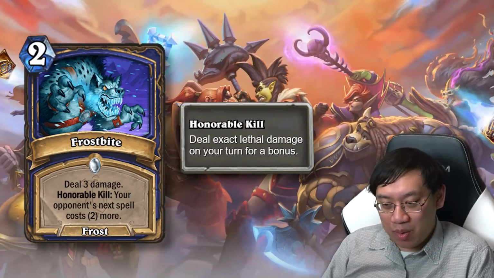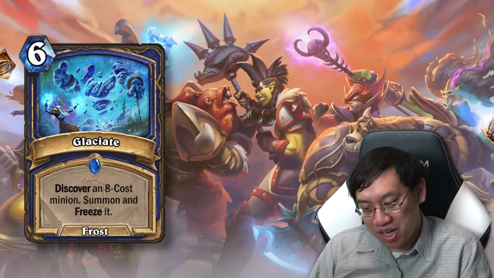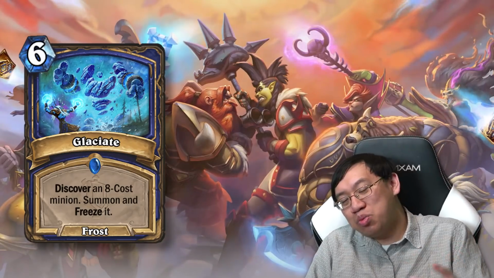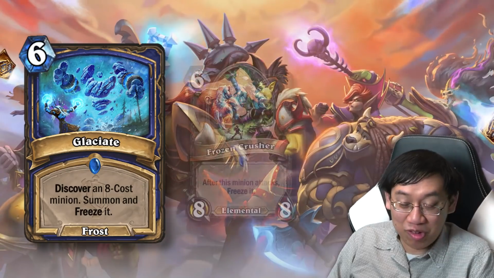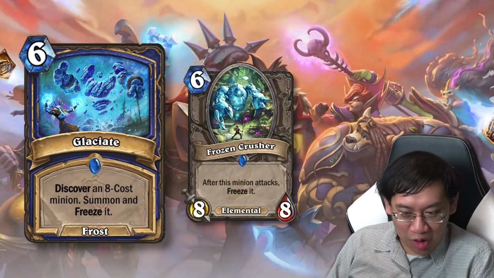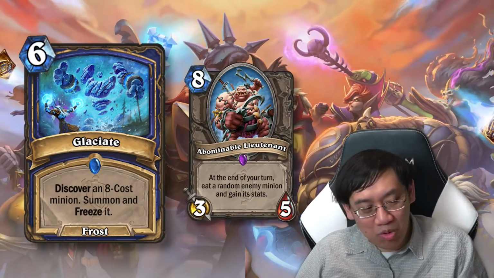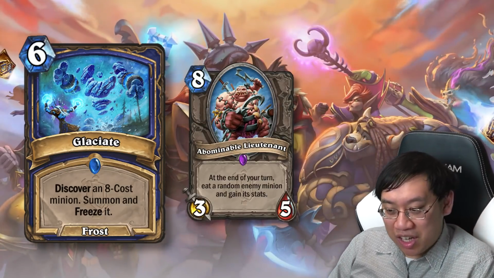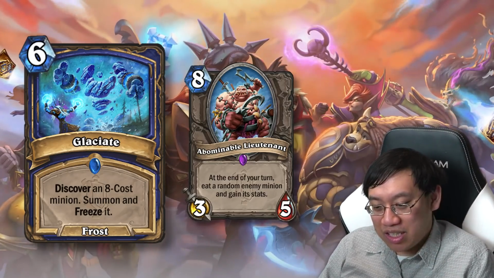And to wrap it all up, we got Glaciate, 6 mana, discover an 8 cost minion, summon and freeze it. Now there is precedent for this type of card not necessarily being that good, being too slow. Frozen Crusher. Some of the 8 cost minions though, especially since you discover, have some really cool abilities that are fast.